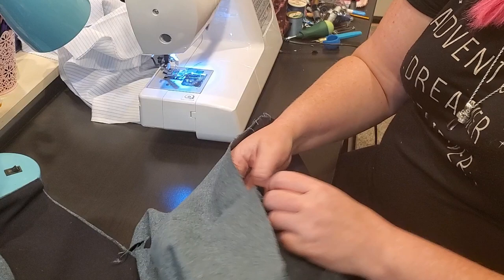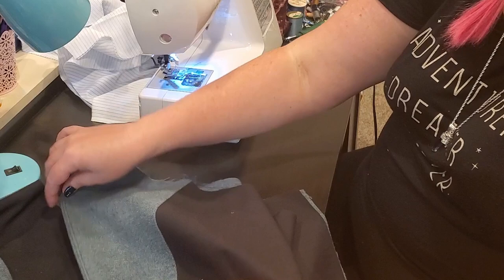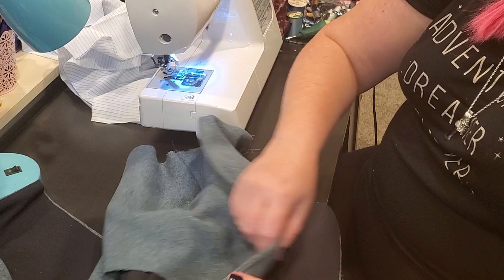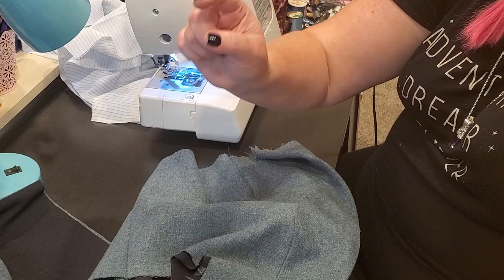And then like when I get to this area that's very narrow, it's just really difficult to wrestle through the machine. Also, I put in an understitch here because just folding it in half, I didn't want the lining, especially back here, and then the arm's eye to pop out of the fold and be seen, so I put an understitch in, which I will also do in the arm's eye. So get to that now.